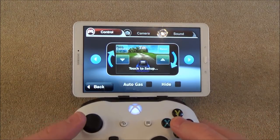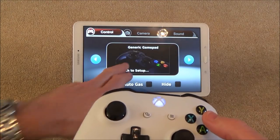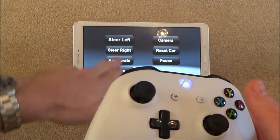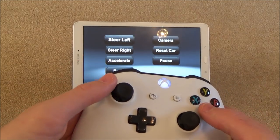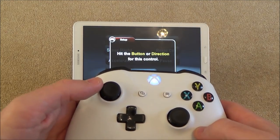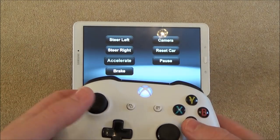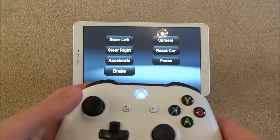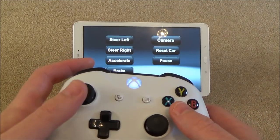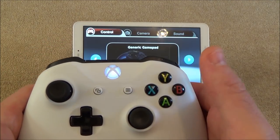So I'm going to go to options, and I'm going to go to generic gamepad. I'm going to press A. And then I'm going to tap A, and then I'm going to enter in. So for example, I'm going to tap A for left steer, and it's going to ask me what button I want. So I want left analog stick. Right steer, I want left analog stick to the right. Accelerate, I want right trigger. Brake, I want left trigger. Camera is going to be left bumper. Reset car, I'm going to do right bumper. And pause, I'm going to do B.